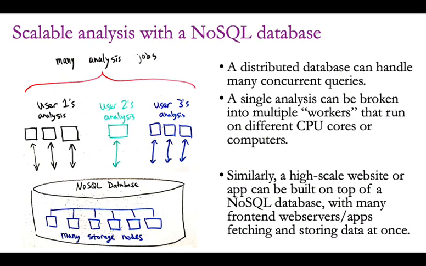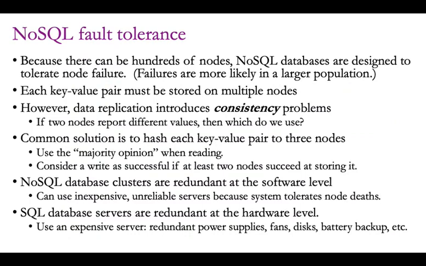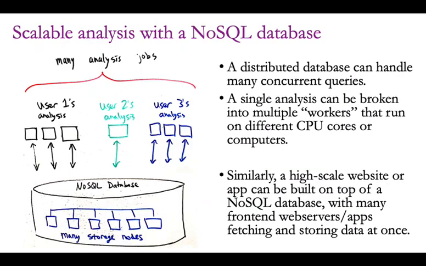But the kinds of queries they can do are much dumber. It's just getting values using a primary key or setting values using a primary key. I mean, you can potentially do scans, and there are some SQL-like languages built on top of that, but they tend to be really slow because they have to be implemented at a lower level using the get and put semantics on a single table. Any questions about that? NoSQL?